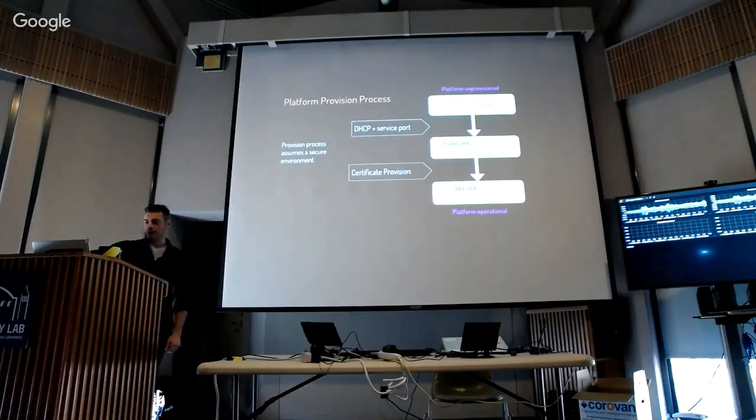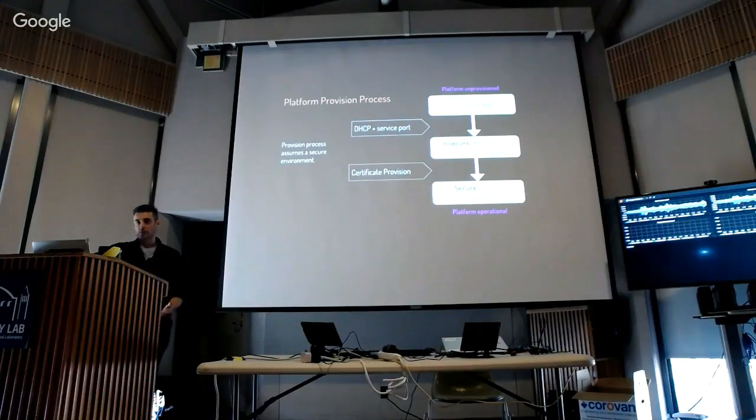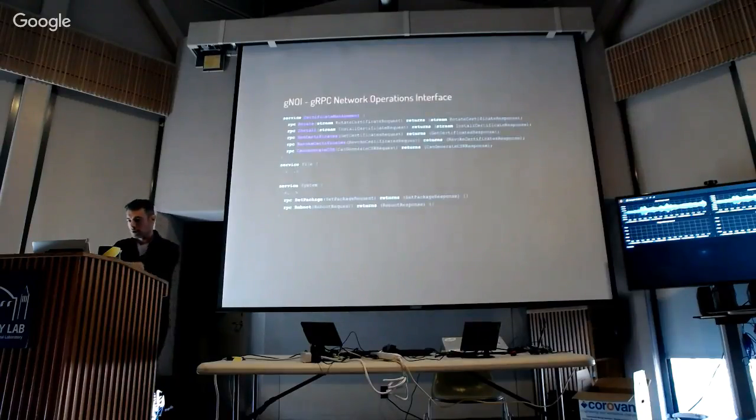The reason we can accept this interface for certificate management to be insecure is because we're assuming that we're doing provisioning. Provisioning typically happens in a secure environment. Okay? So once we have this insecure gNOI certificate management service, we have all we need to provision the platform with certificates. We do that by using the RPCs that we defined previously.